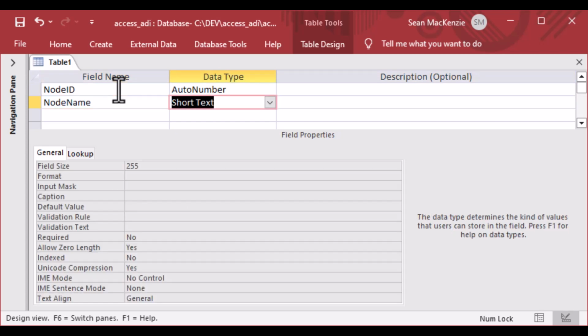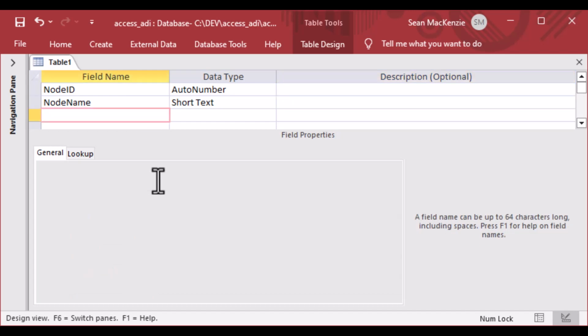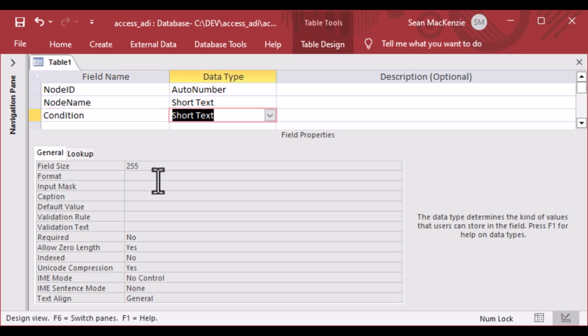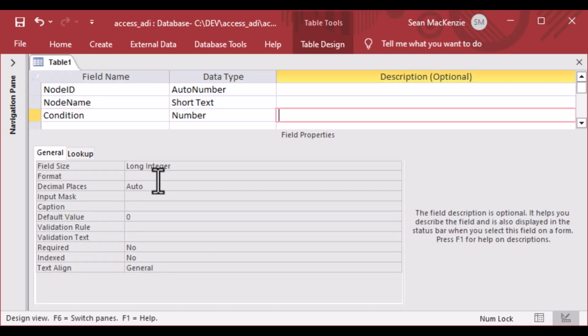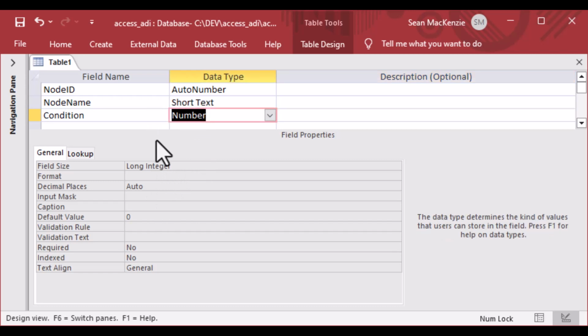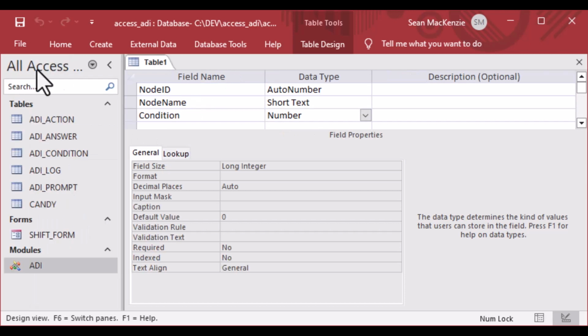So we're starting a new table. We used the create ribbon there, and we just grabbed new table design, and there we go. We've got our field size is 255. I'll leave it at 255. That's my default, and that's going to allow us to put a nice long name in there if we need to describe a node perhaps, but that's the friendly name that your super users are going to see when we start building forms on top of this, and that is super handy.